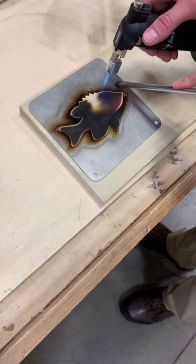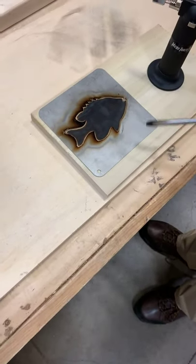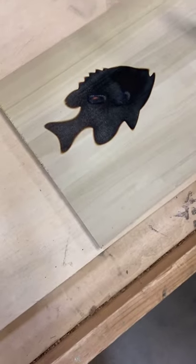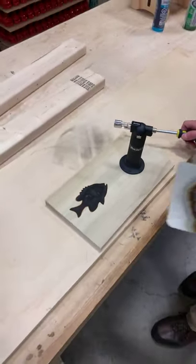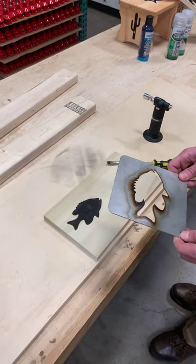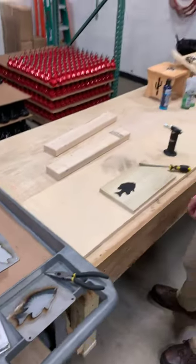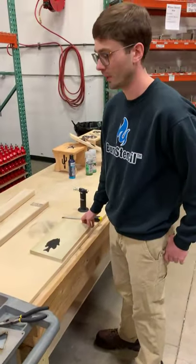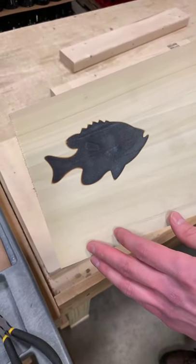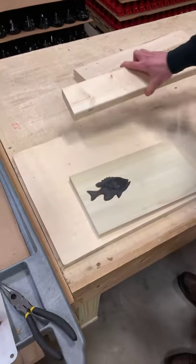Logan is going back and forth with a sweeping motion — you don't want to go over the same area a million times. To get an even burn you want to go over the entire thing back and forth or up and down. Look how quickly that burned — it's really a quick process. A lot of people use these stencils at craft shows, creating custom signs for people right there. That was the fish; the wood it burned on is similar to aspen and they burn nearly identically.